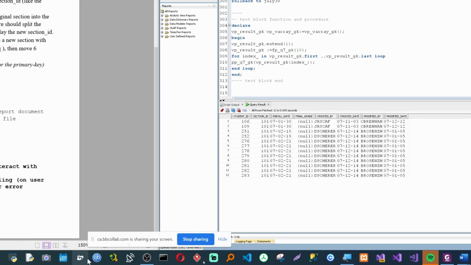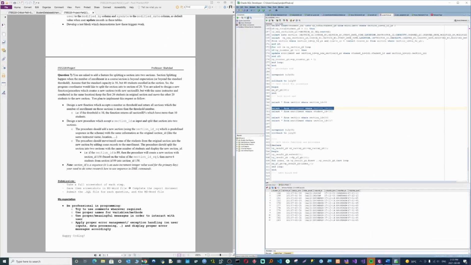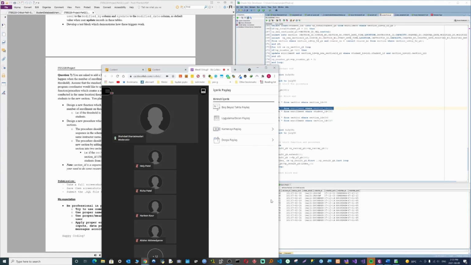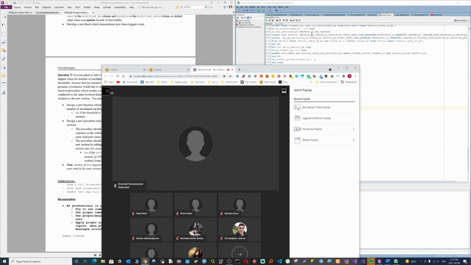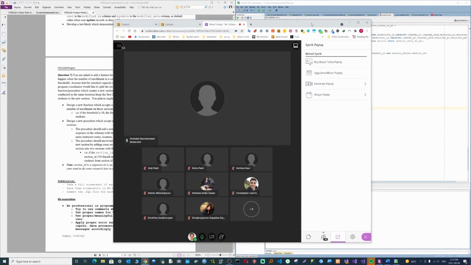All right, very well done. How did you come up with this idea to use transaction save points and a data structure grid? We were using save points in the first semester. Actually, we used them a lot.